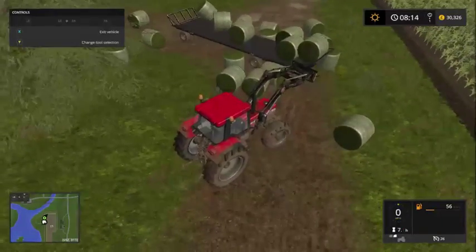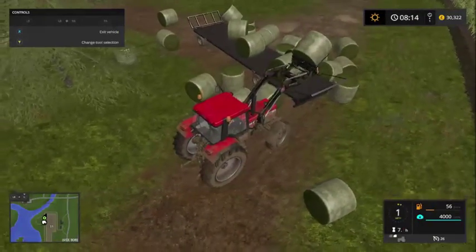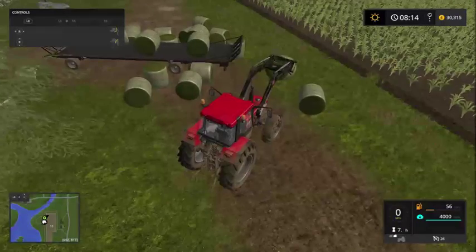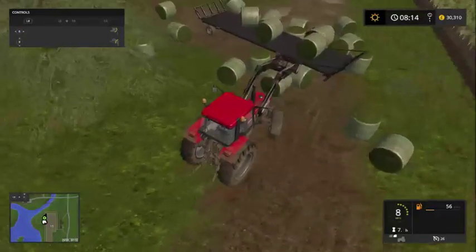I'm probably gonna... Nah, that's a lot of money though. I was gonna say, I'm probably gonna get a hut or something to put these in. Buy one. But I think they're a lot of money. I don't think I really want to do that yet.